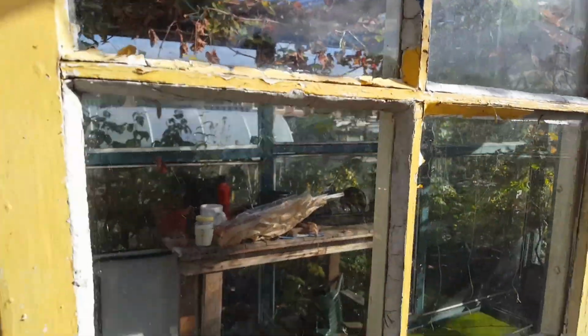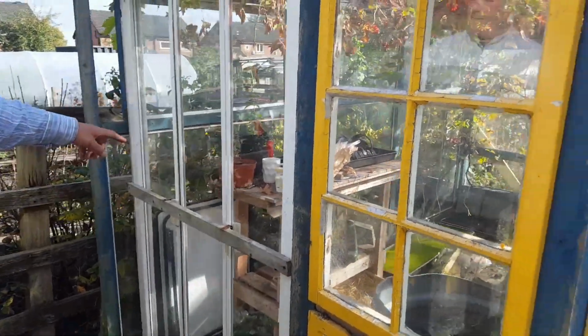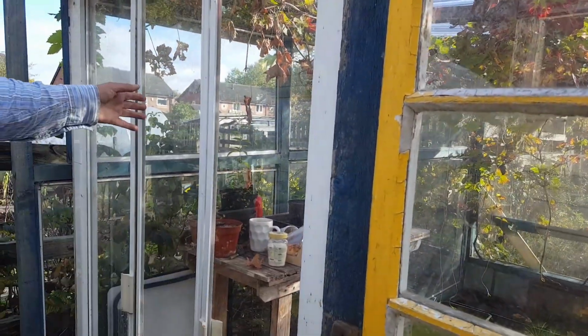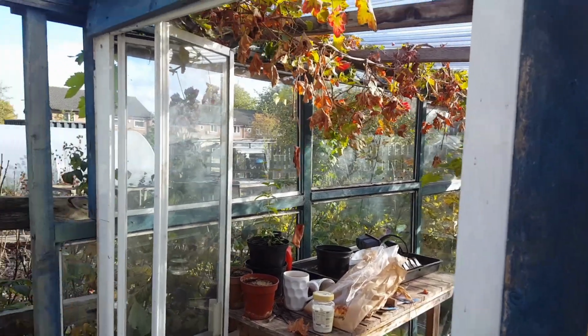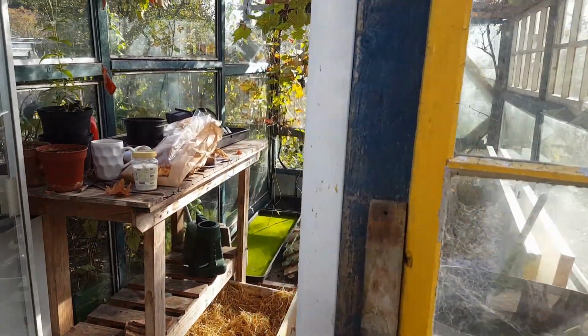Now we come around here, if you look on this, I actually found this in the greenhouse at the time. Right. So if I take that off there, and this is an old shower door, and now the two parts open like that. That's smart. I do like that, yeah. And it's wide enough to get a wheelbarrow in. Wonderful, yeah. It's important to be able to do that in a greenhouse.